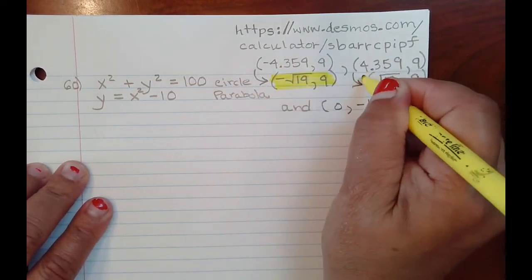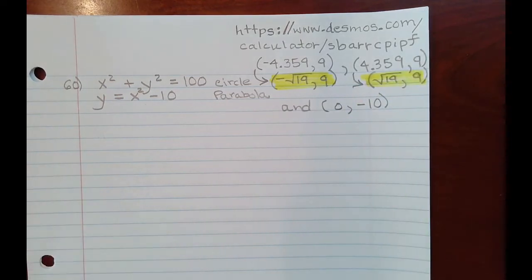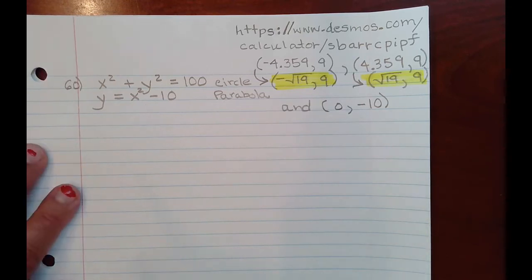And you can go to that website, but I'll also show you a picture of it. I went to the Desmos site and then I printed it out so that you could see what it looks like. But you still need to be able to show all the algebraic steps for these problems. Don't just say I did it in the graphing calculator, because you will not get any points. Okay, so here we go.